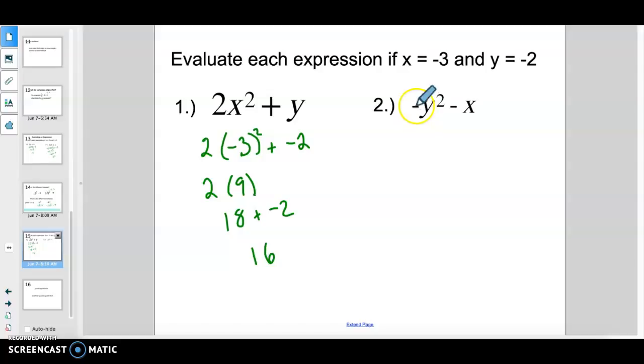Here we've got that tricky extra negative again, so make sure you keep that negative, do parentheses, then plug in the -2. And then we have a minus, and then we have a -3, so it's minus -3. Remember earlier we talked about how if you have a minus and a negative, it's going to become a positive. So we've got a +3 now. On this side, we've got a negative, and then -2 squared is 4. So we have -4 plus 3 is -1. These are important ideas to keep in mind when you're evaluating expressions and plugging in values for variables.